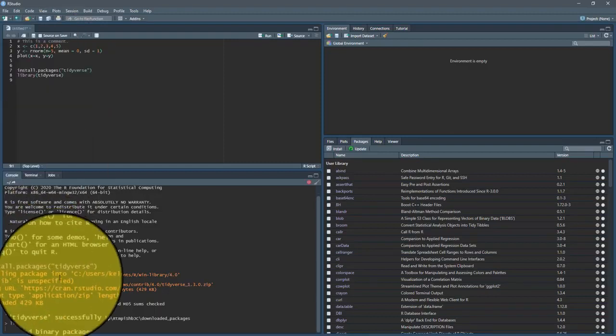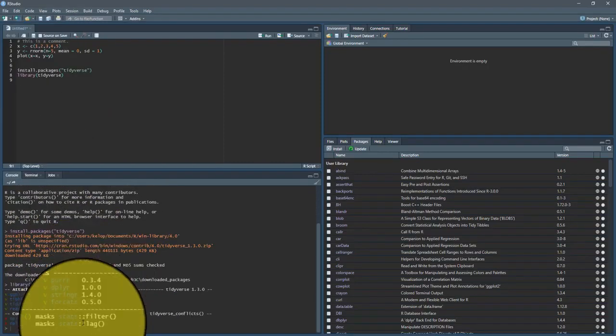That might take a second to run. But what that is going to do is open that package and import all of its functions into our current library. That means all of those functions will be readily available for us to use in our R session. Now this raises an interesting question: why do I have to install it and then open it into the library? Why isn't installation just always going to have that package be there?